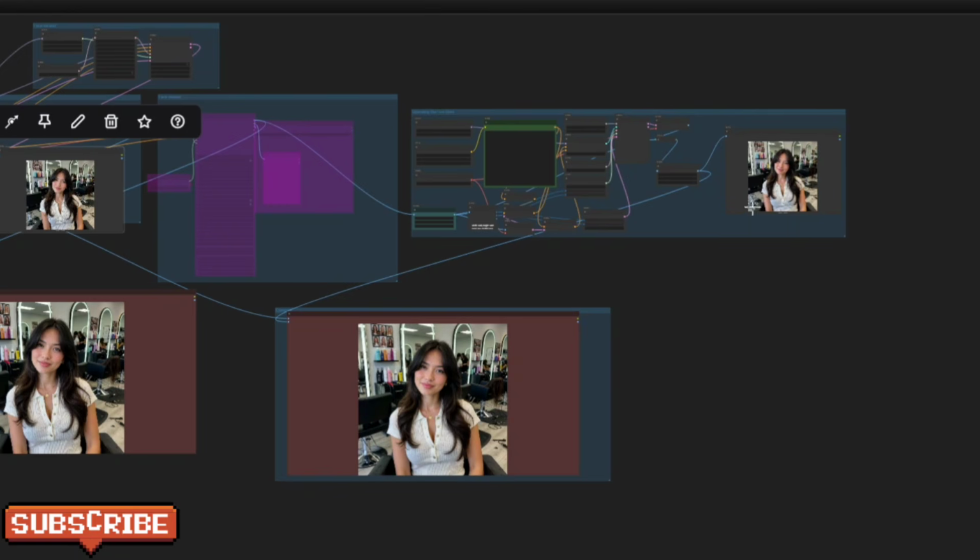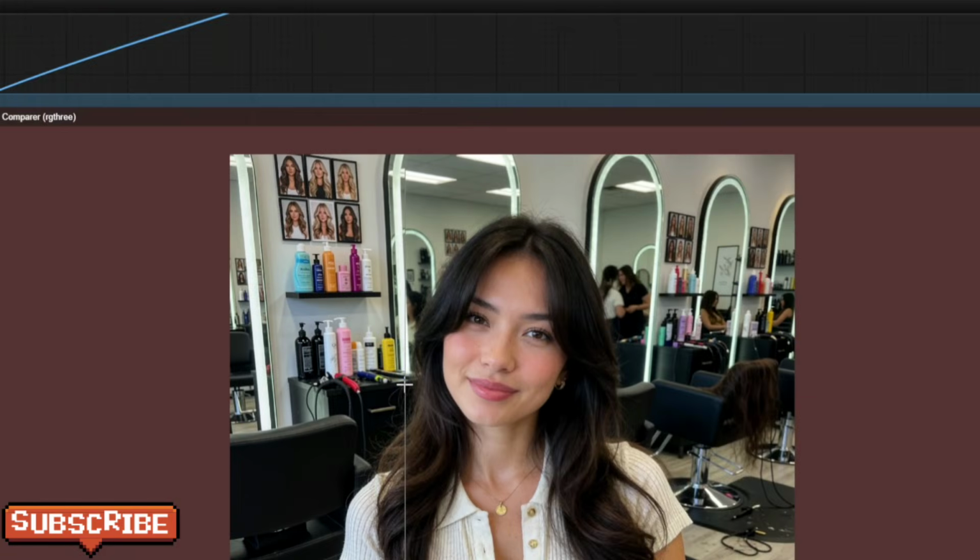Here's the image we generated. Even before upscaling, it already looks incredibly realistic. Now let's send it through FLUX Klein, and there we go. Look at that. The skin texture is much richer. You can clearly see tiny wrinkles, subtle freckles, realistic pores, and much more natural lighting. Overall, the image simply feels far more photographic.